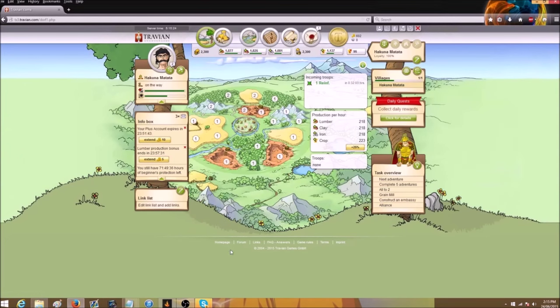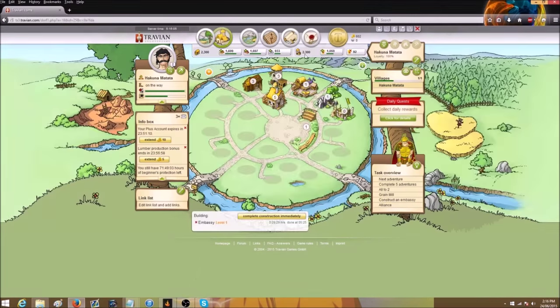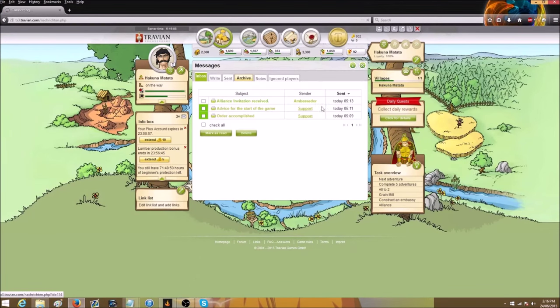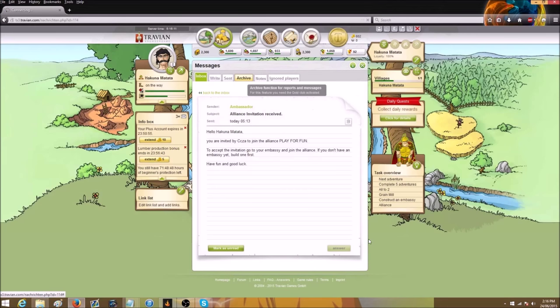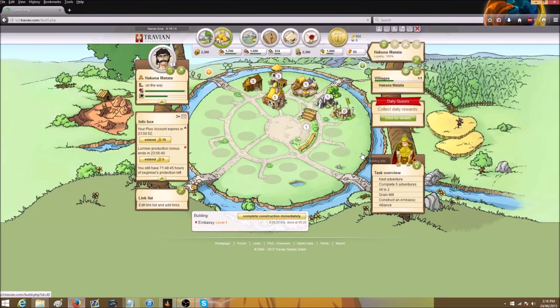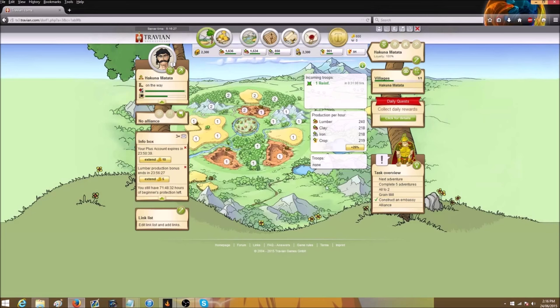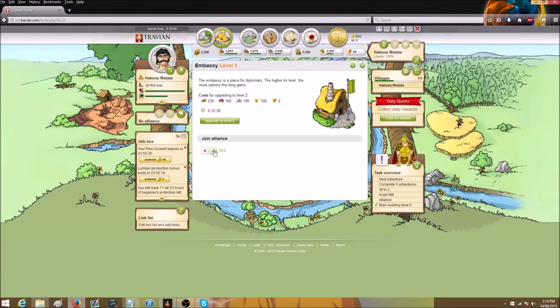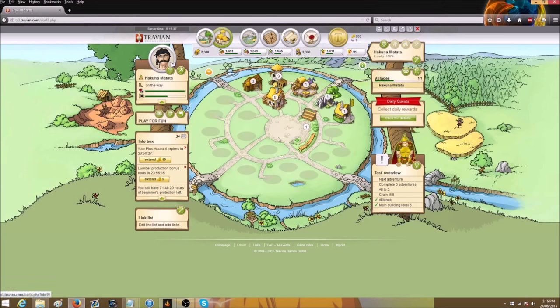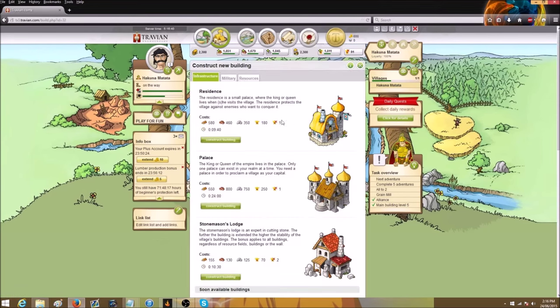I don't know if our alliance is set up, so let me just go talk on Skype. I've just got a message, which is good. It says you've received an invitation to an alliance. So I've decided to build that embassy level up. Let's get our level 3 cost up, and lumber was the cheapest, so we're going to go with a lumber field. We're going to spam that out and complete this task, sorry. Construct the embassy, main building 5, and now we're going to join the alliance. We've joined that alliance and now we're going to smack out our residence here.